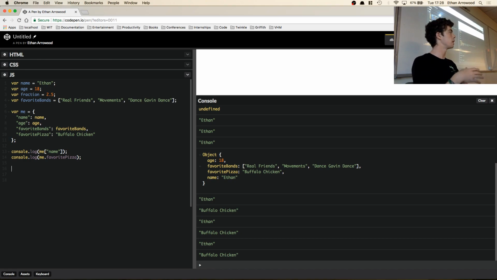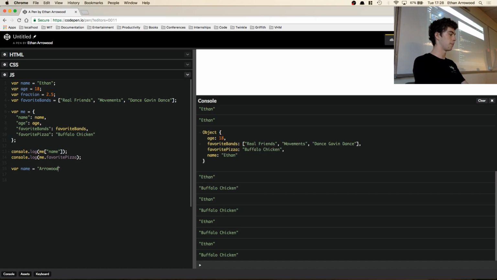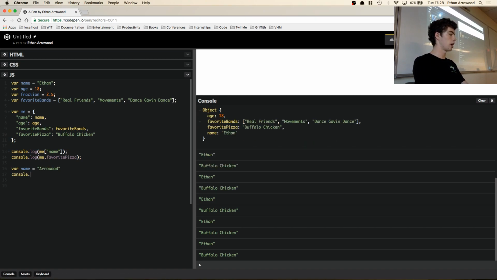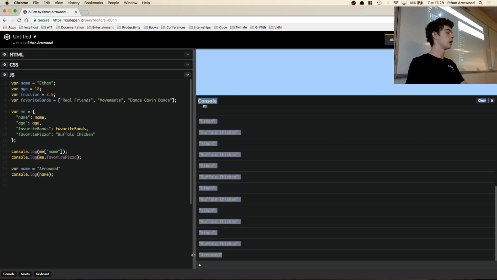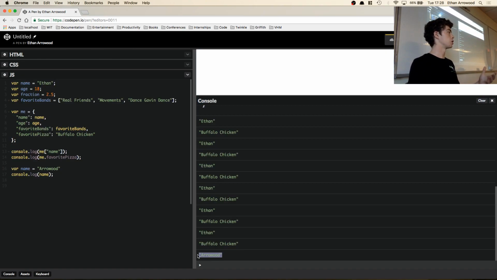So there's a way you can make JavaScript evaluate in something called strict mode, in which case what I'm about to do is not allowed. But for all intents and purposes, what I am going to do is valid in JavaScript. You say var, redeclare the name, and I'm going to say my last name. And then if I go ahead and console.log my name at the bottom, you'll notice at the very bottom of the screen here, the new variable declaration for name comes up.